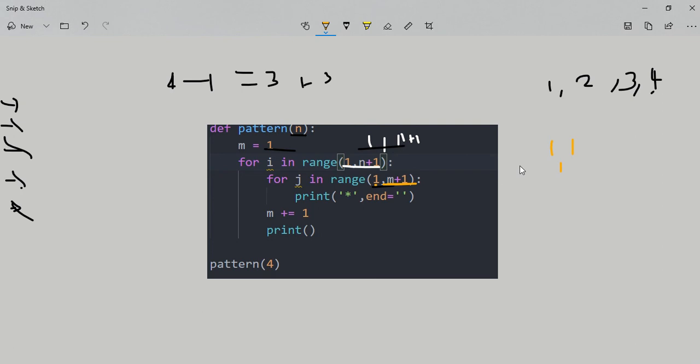For m plus 1, 1 comma 2, there will be one more column. After one incrementation it will be the second column, after the next incrementation the third column, and then the fourth column. After this the condition will become false and the loop will end. So let us see how this is incremented.